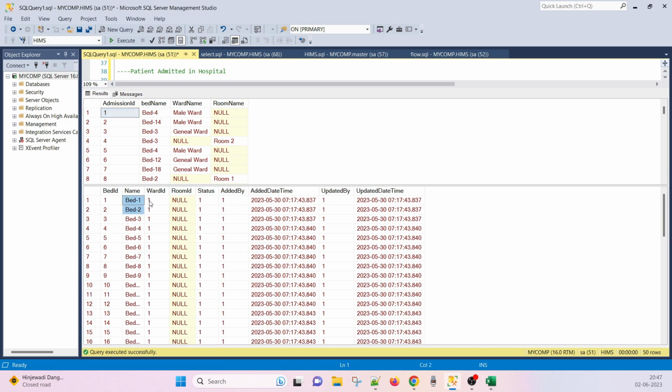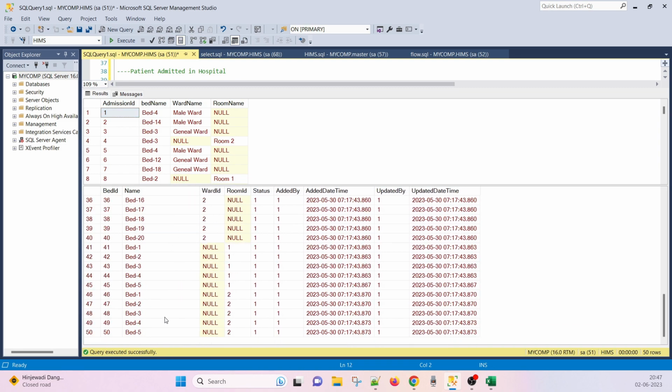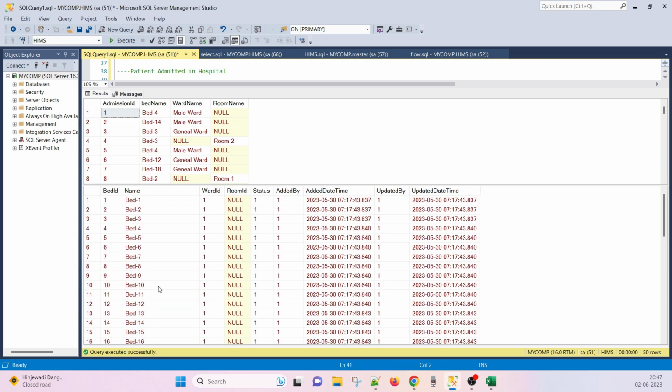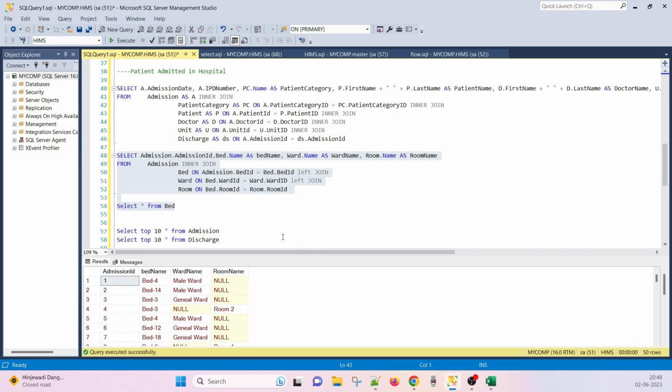Here is the bed. Actually, this numbering should be room underscore bed 3. Right now we are getting confused, bed 3 plus bed 3. Ideally, it should be room hyphen bed underscore 3 or bed 3, so there is no confusion.